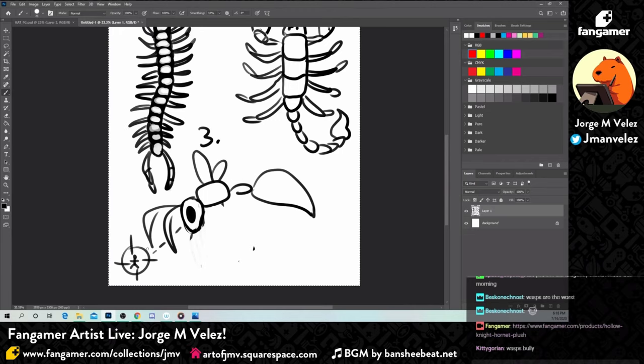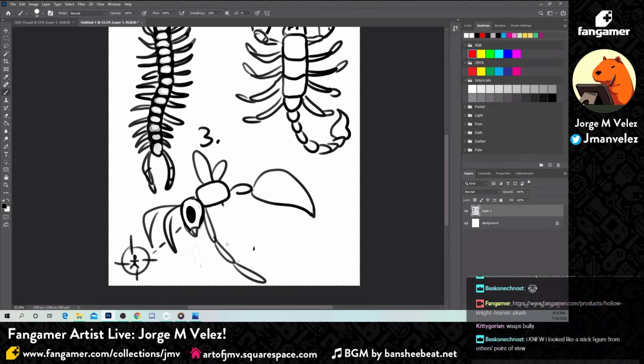Yeah, wasps, as soon as they see you, they're like, target sighted. Also, they have little, tiny teeth here. Now, the second thing that scares me about wasps are the legs. These legs look like they're designed like a crane. See?